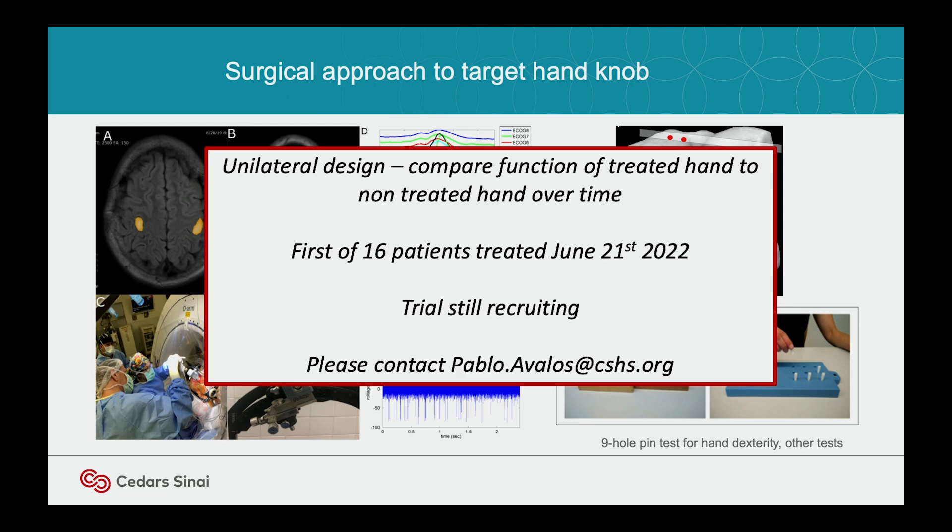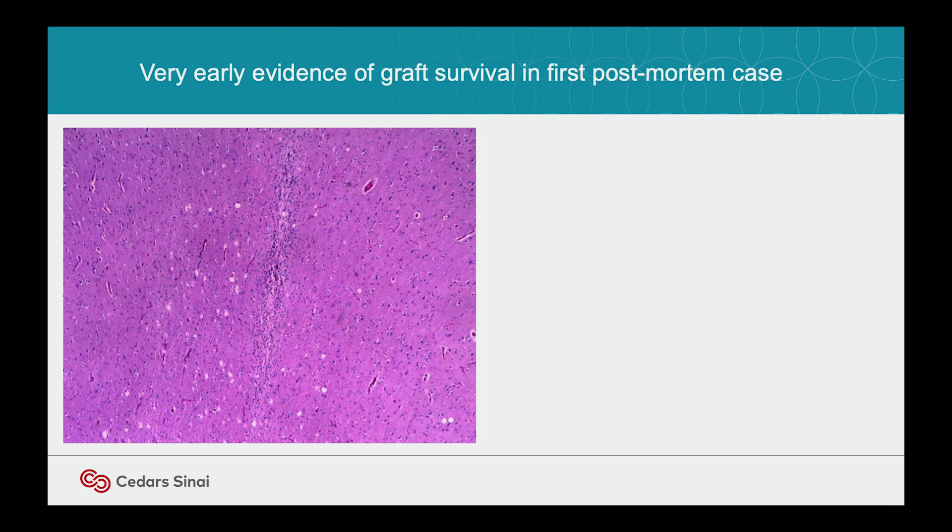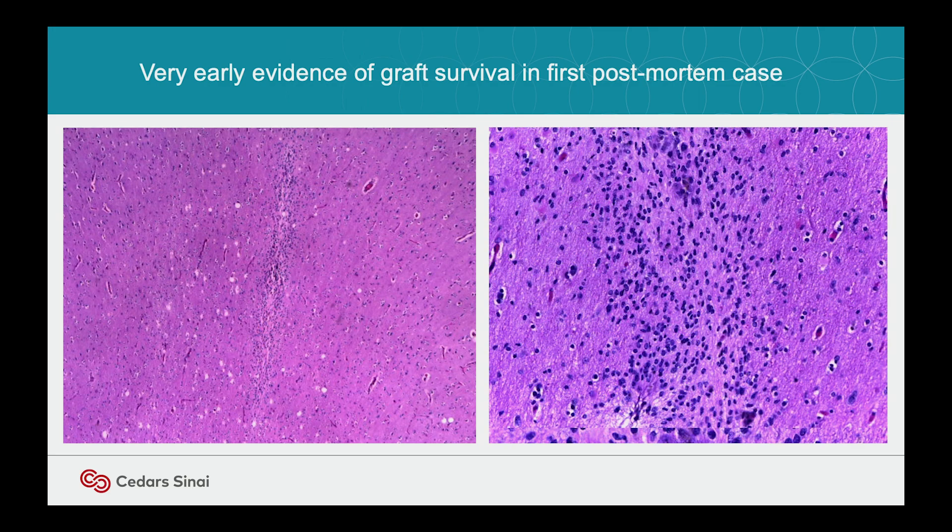We have 16 patients in line. We treated the first one in June 2021, and the trial is still recruiting. This is the first two patients — from the MRI you can see a little white area exactly over the motor cortex when we do the transplant, which then resolves in a week due to water spin change. Literally yesterday, we got some slides back from the first patient who passed away from the trial. We are seeing some evidence of cells in the right area of the motor cortex. I just got a text from Pablo with some GDNF slides — literally as I speak, we're doing GDNF staining for the first time in the motor cortex of a patient with ALS who's had the transplant.